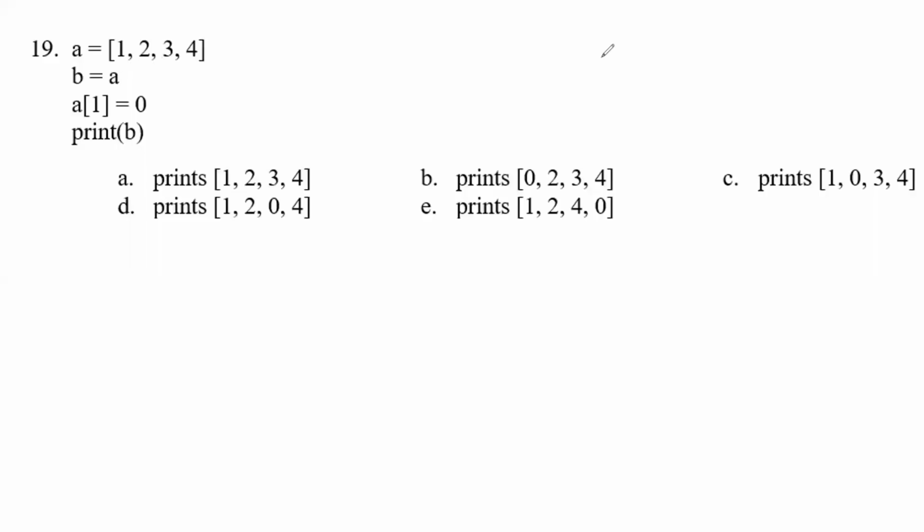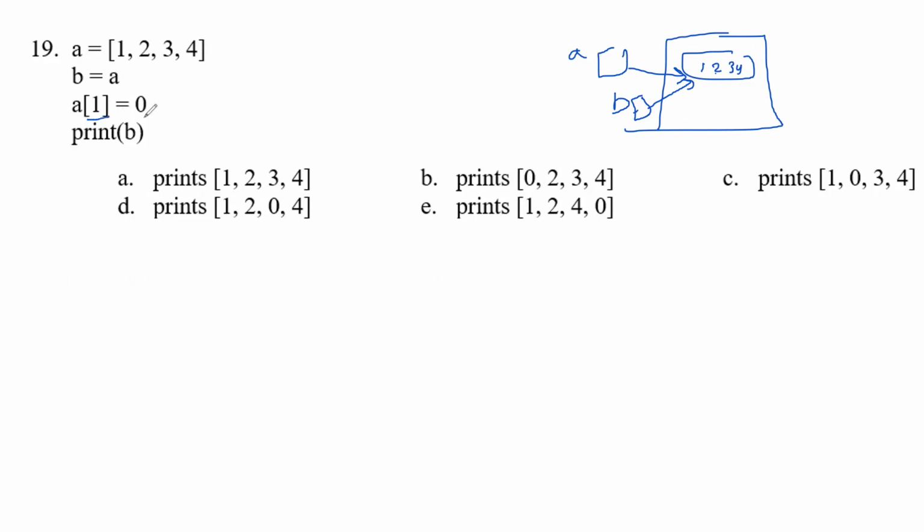So when I say I have A, it means that I'm creating inside the memory, if you remember, a list, and inside this list I have 1, 2, 3, 4, and I have a variable A that contains the address of this list. Do you remember this? When I say A equal B, it means create another variable and put the address of A into B. So these two are pointing to the same place. If I change anything here, it's going to be changed.